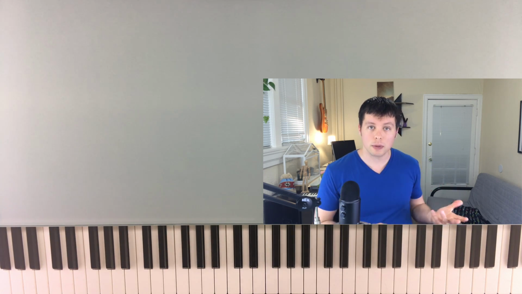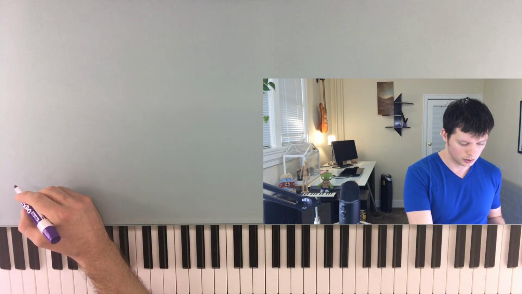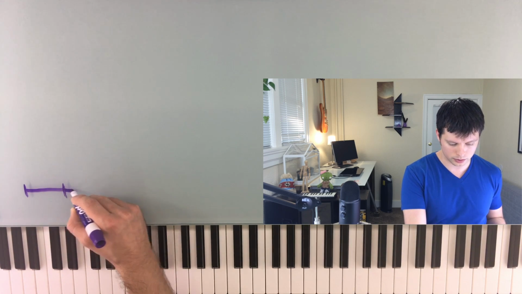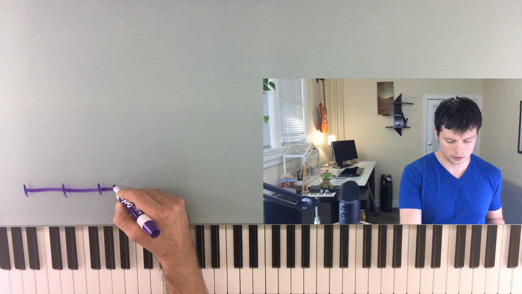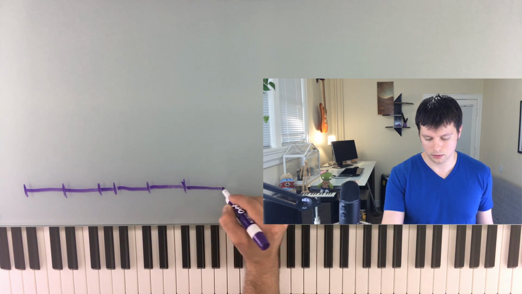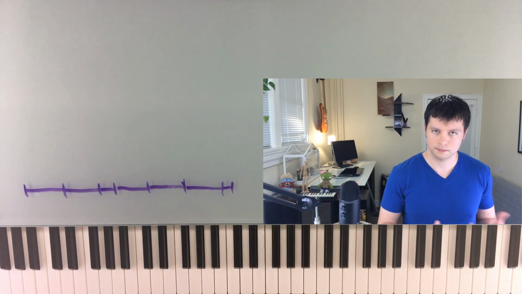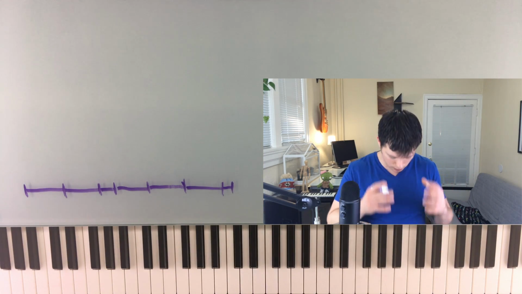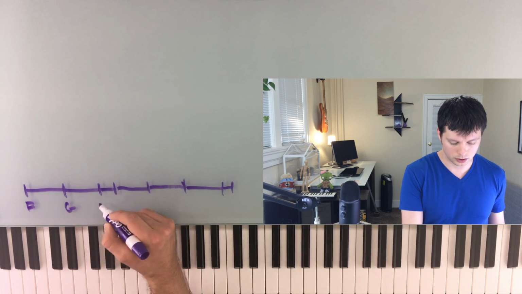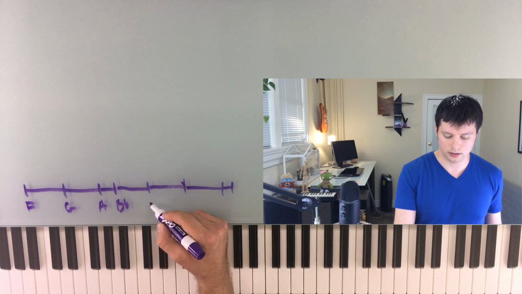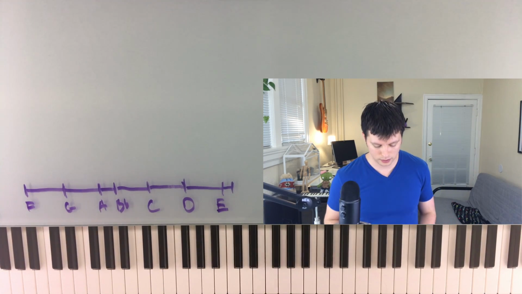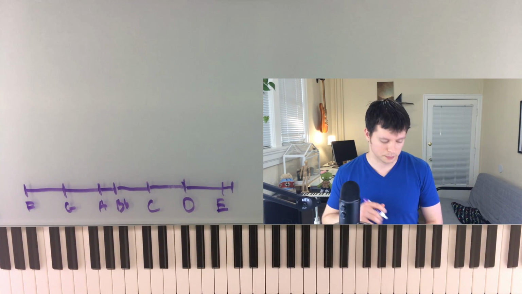So our major key, if you remember the pattern, and you should, you start on the note, go over a whole step, then a whole step, half step, whole step, whole step, whole step, half step. That's all it is. And in our case, since we're looking at the key of F, the actual notes would be F, G, A, B flat, C, D, and E, right? That last little half step just takes us back to the root note.